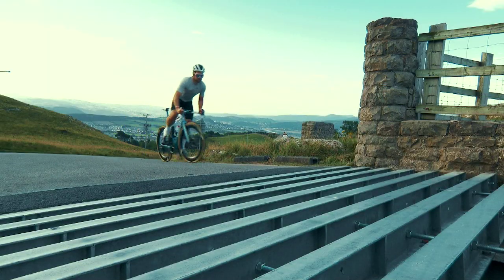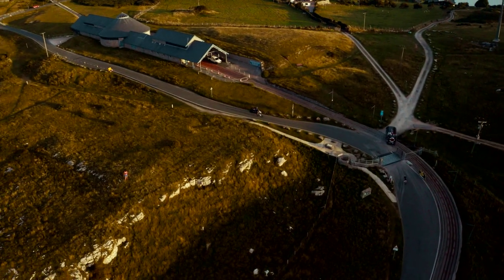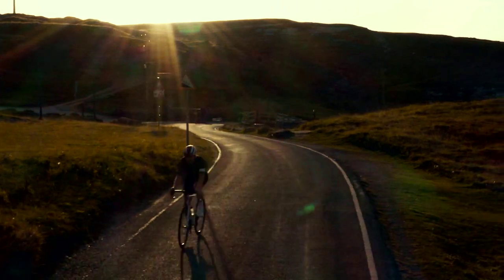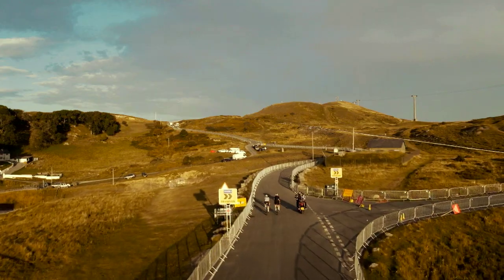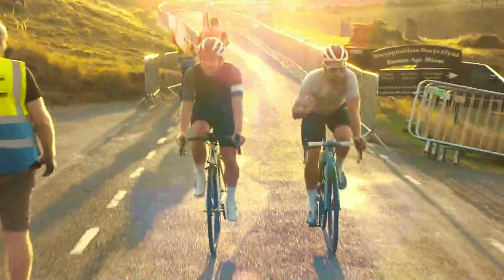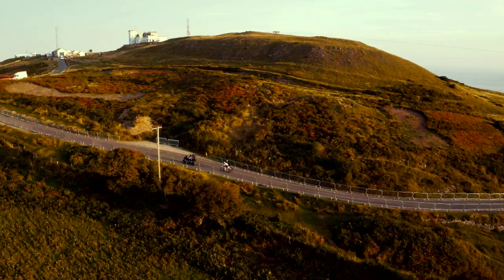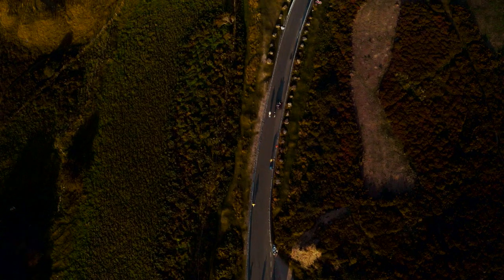Little bit of respite here. Over the cattle grid. Slightly downhill here. I'm going to say downhill. It's not exactly downhill. Come on, Matt. You all right, mate? I'm all right. I feel like I've died. So I think it's roughly 500 metres to go. And that bit of respite, it's not exactly respite, is it? No. You know it's steep, but it drops from 20 to 10 and you feel like you're having a rest.